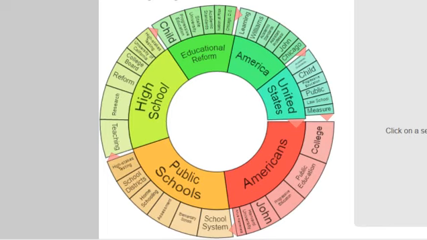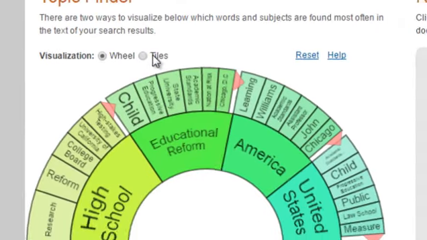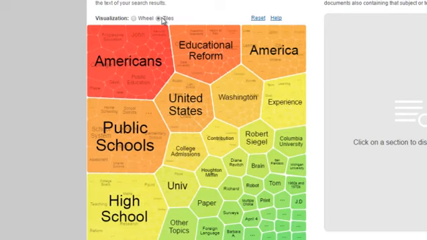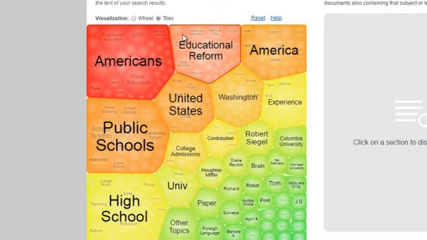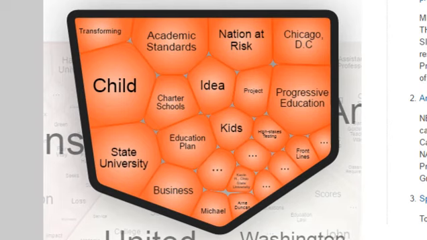This will allow us to see how the topic can be broken down according to Gale Research, the company that created the database. If this display seems a bit confusing, you can toggle to a different display by clicking the Tiles radio button. This is an alternative way to visualize the same data. Clicking subtopics will give us some results from within Gale Research's products, but the real value of this tool at this point is that we can see how topics can be broken down into subtopics, and that can kickstart our minds to coming up with other possible angles from which we could examine our topic.